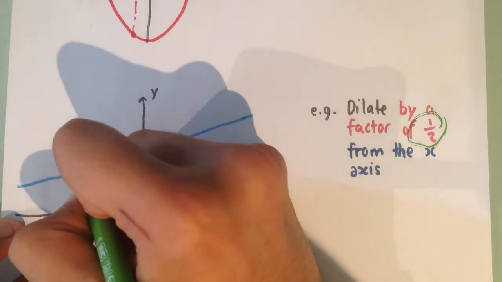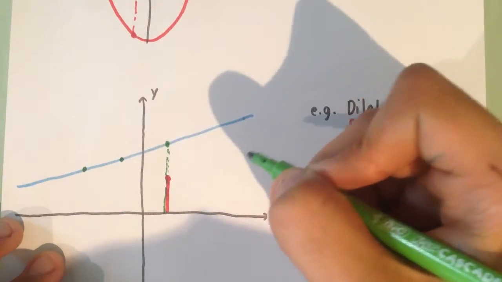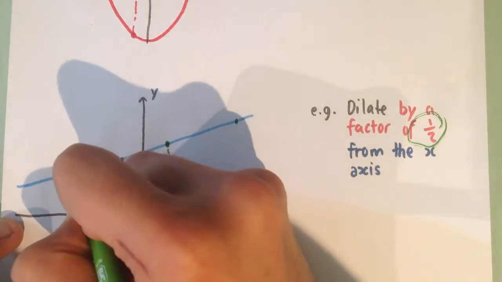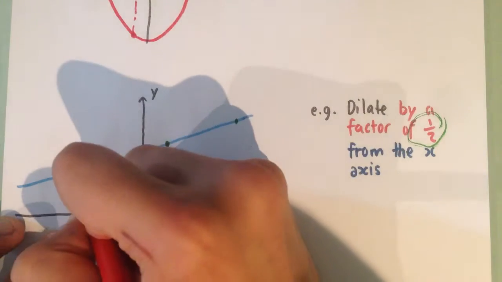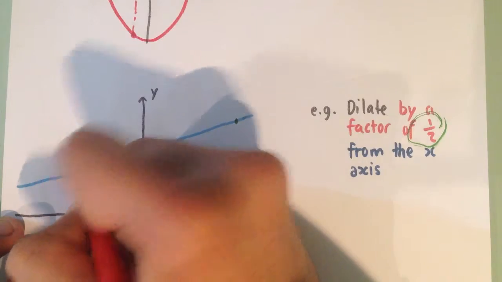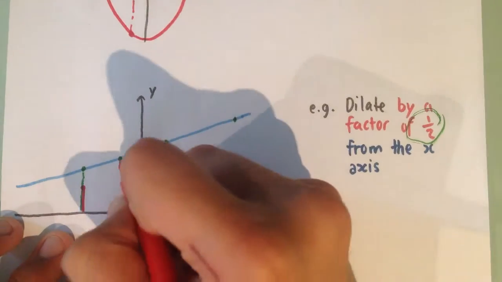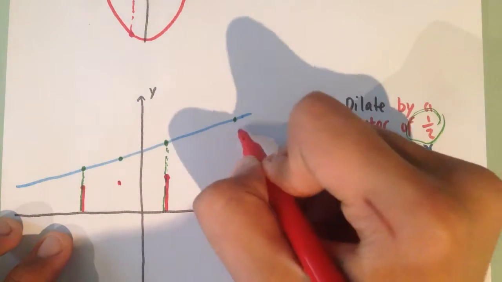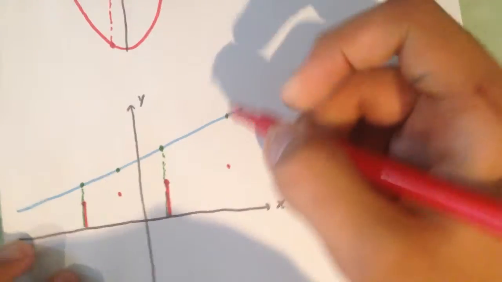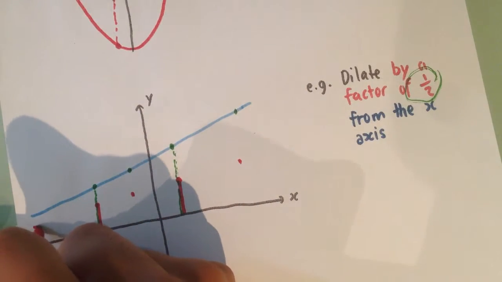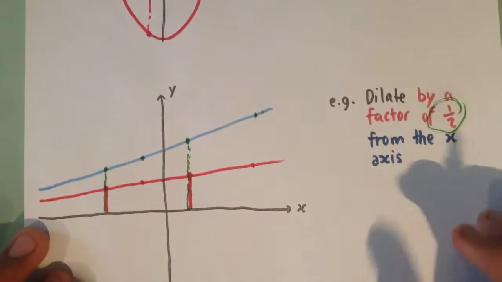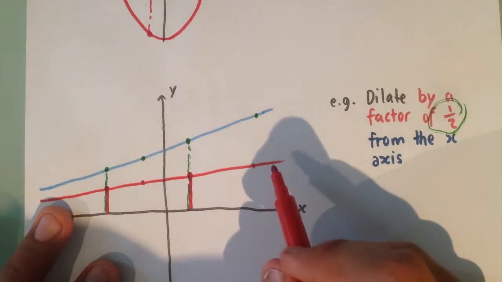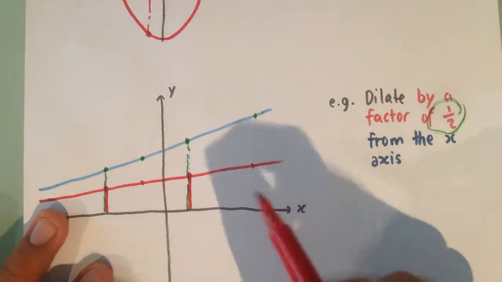Repeat this for lots of points. Let's choose this point, let's choose this point, let's choose that point. Okay? So the distance between this point and the x-axis is that green line. Distance is going to be halved. That's the new distance, that's the new point. Okay, similarly, we're just halving the distances for each of these points and we're going to get a new line which looks something like this. I'm pretty proud of that. That's pretty straight. So that's going to be the new function after the dilation.